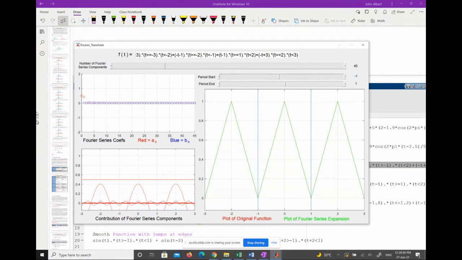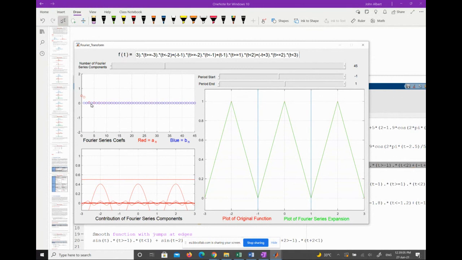Notice in here that to represent a triangular wave using sines, you need some DC. In this situation, by the way, the DC is not equal to 0. The DC is 0.5. So I need some DC. I need the first component. The second component, I don't need anything.